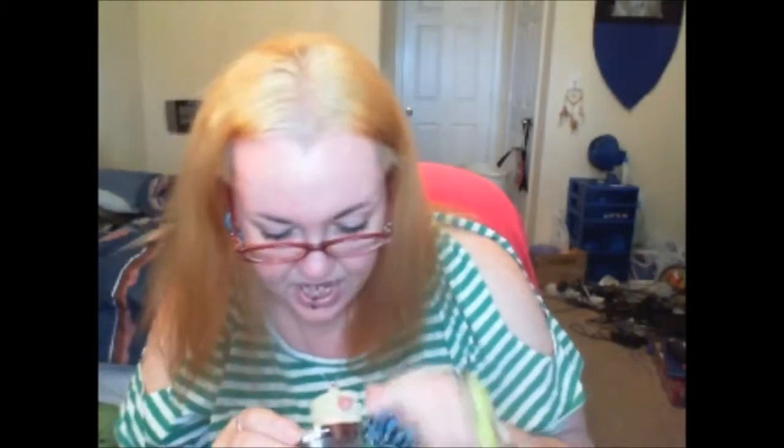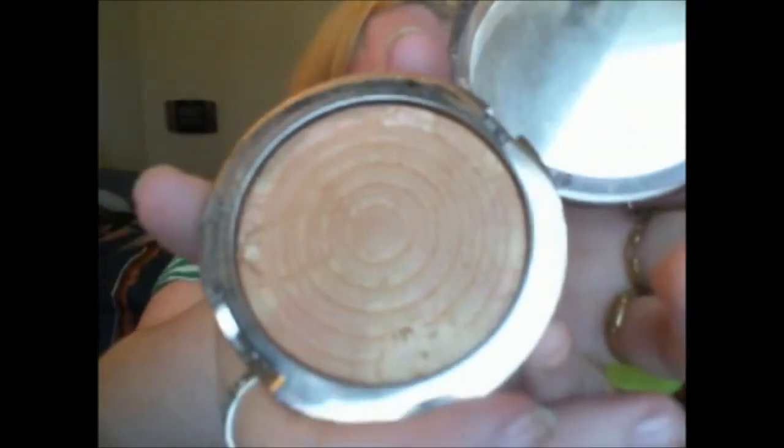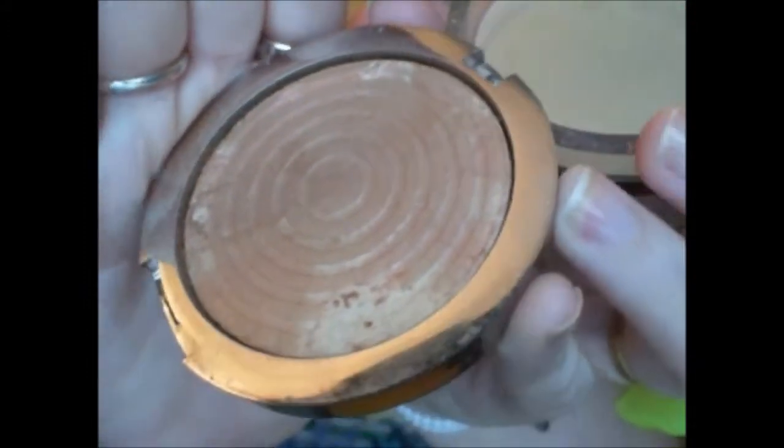Some sort of Mirabella product. Shimmer powder. Let's see if I can move this price tag - it's over the label. Afterglow Shimmer Powder. I'm not sure what that does. Is that a bronzer? Look how pretty. It looks shipped from the mail but it doesn't look used at all. It literally just looks chipped from being thrown around in the mail, and that's it. I will learn how to use it.